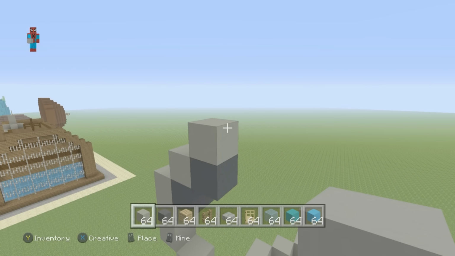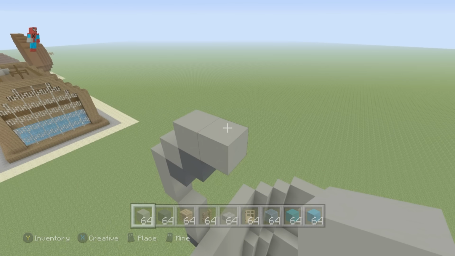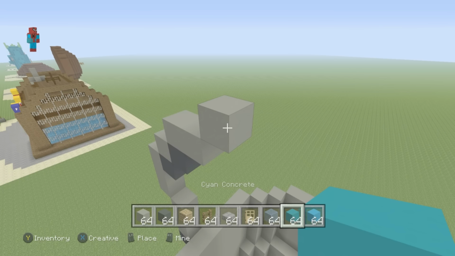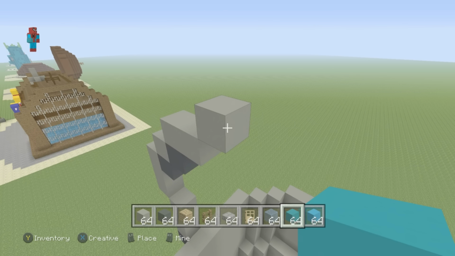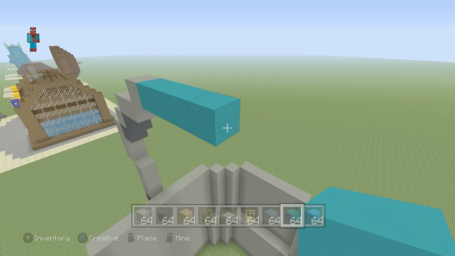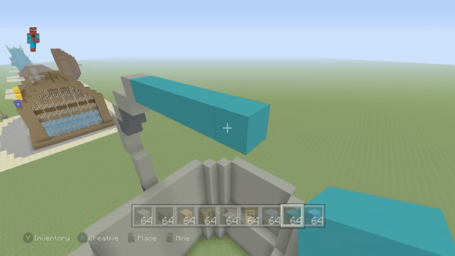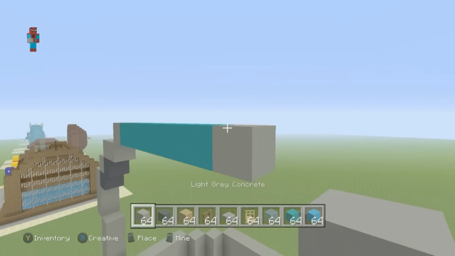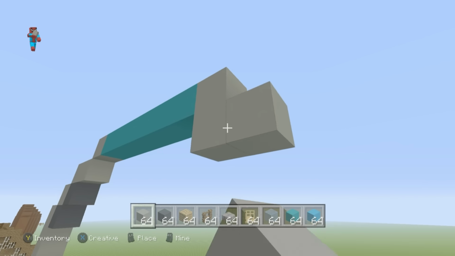Place a light grey right, do an upper right diagonal, and place 5 cyan going right. Make that 6. 1, 2, 3, 4, 5, 6. Make sure it's 6. We then want to place a light grey concrete, and then do a bottom right diagonal.